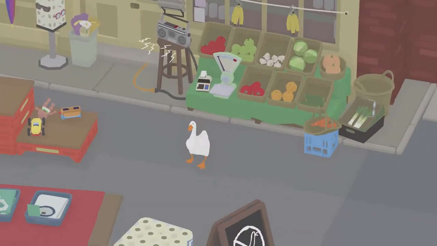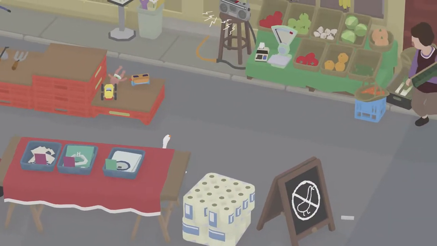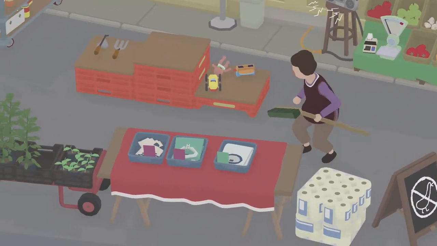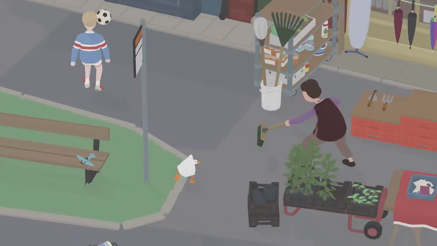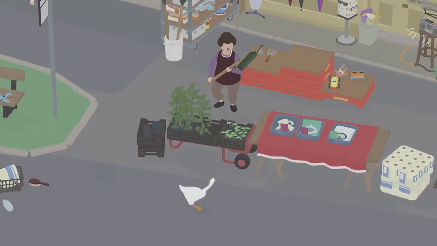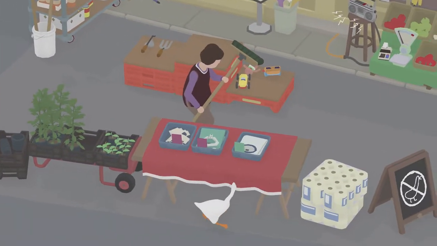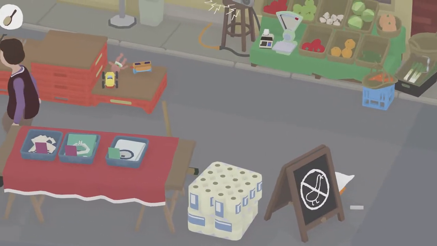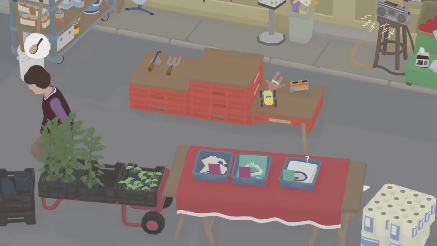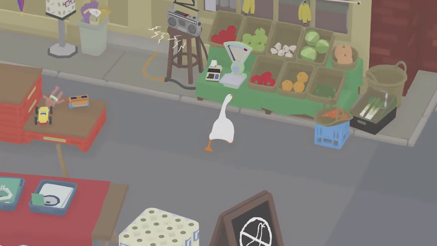Tinned food. Well, I can see some fruit and veg here. That's pretty easy. Can't see any tinned food. Oh no, he has the broom again. He found the broom. This game is so funny. Oh no, don't take the hairbrush. That's mine. That's my hairbrush.